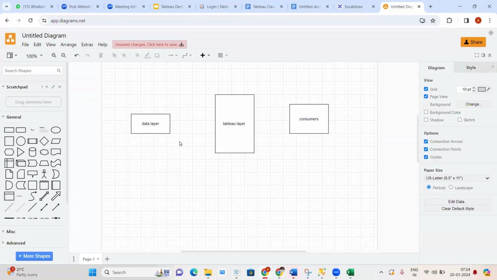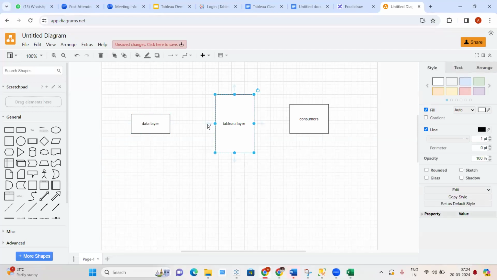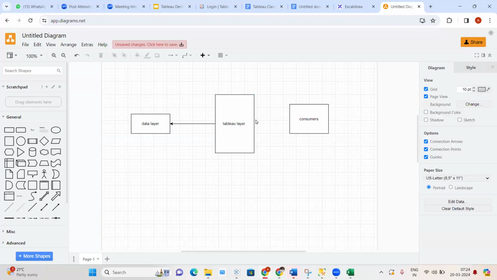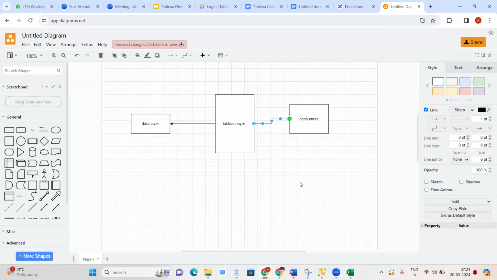Now, how will you visualize? Once you have the data, you connect Tableau to the data, and then you showcase the same thing to the consumers. Consumers, as in the managers or CXOs or other clients. It will be showcased to them.